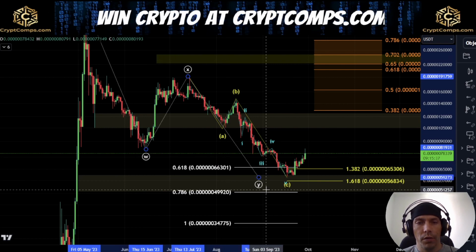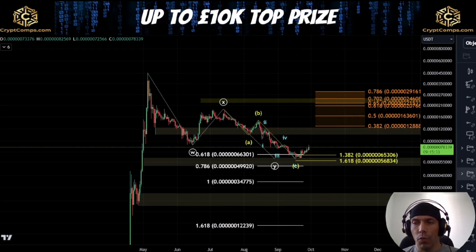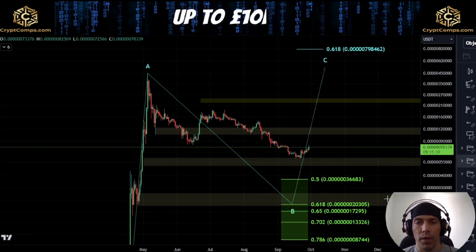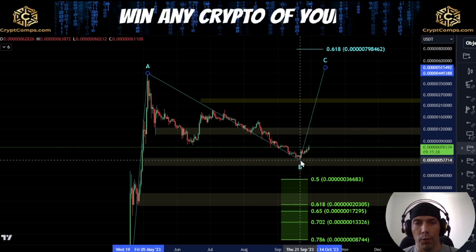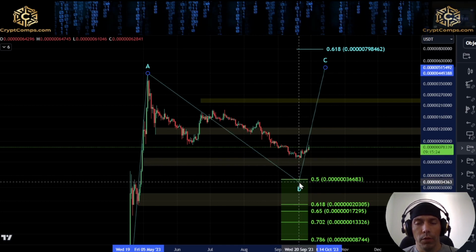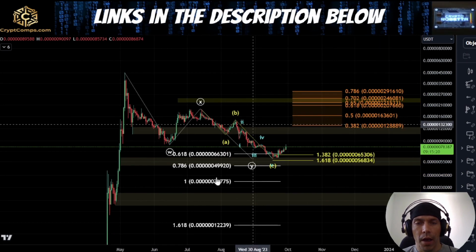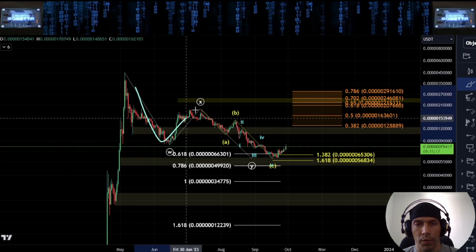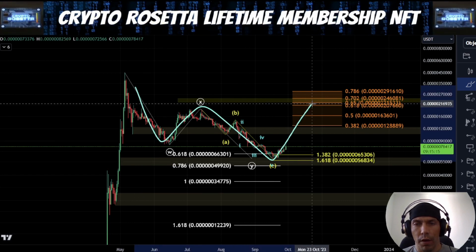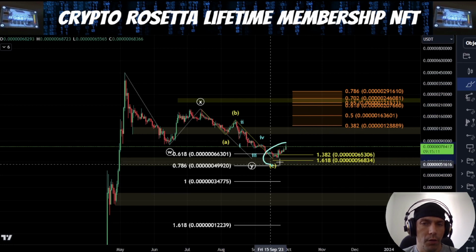If this does complete into this low, what this could then mean is that either we are looking at this move as a bigger ABC pattern to the upside, where potentially this B wave could then complete here and we could be looking for a direct push up, or alternatively, we could have a bigger corrective move that is still playing out, where this move becomes an A wave, we get a B wave, and we still see that continuation to the downside. So we're going to have to pay attention to this move here.